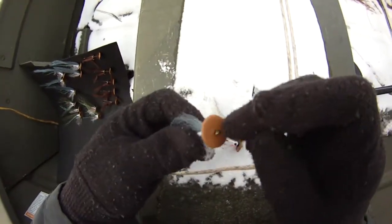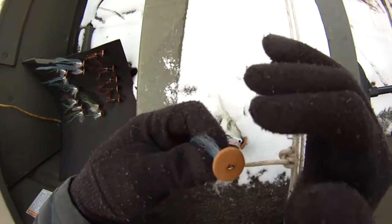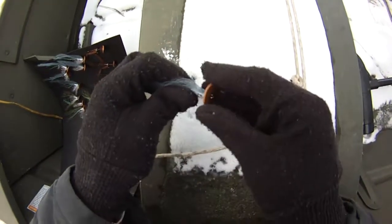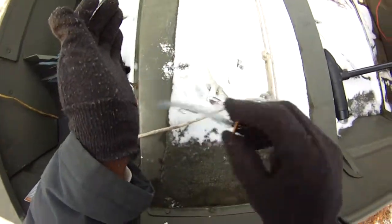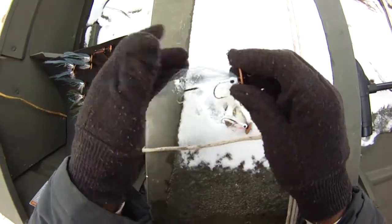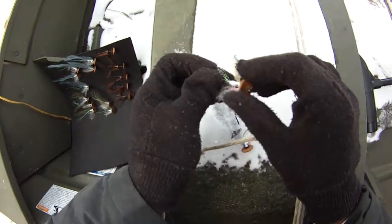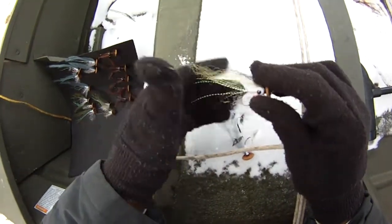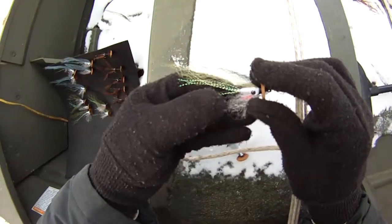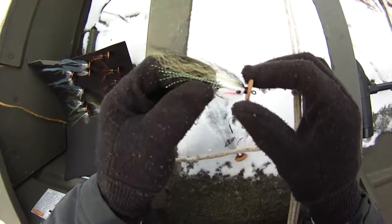The whole point of that deflection disc, to me, it looks like the open mouth of a feeding bait fish. That's what it looks like to me. And it gives it a wiggle. It just kind of wiggles in the water. Very subtle wiggle. And I find that catches fish. It just catches fish. And same thing here. Crystal flash is the main flash on this fly, the only flash on this fly in particular.